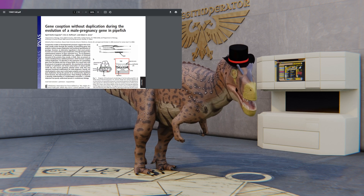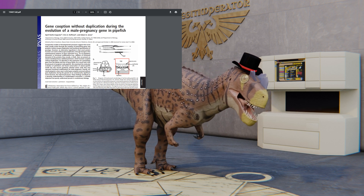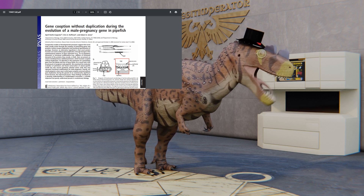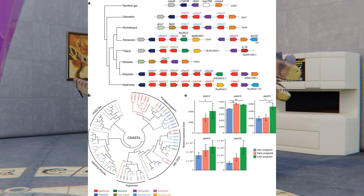Male pregnancy seems to have evolved as a result of the exaptation of astacin metalloprotease genes. These genes exist in animals from cnidarians to mammals, and in 2006, research determined that the pipefish Syngnathus scovelli highly expresses the gene subfamily patristicin — which nests within the astacin metalloprotease gene family — in its brood pouch while pregnant. Hippocampus abdominalis males also express this gene subfamily in their brood pouch during pregnancy. There are six patristicin genes in seahorses, but the duplication events that form them long predate male pregnancy in syngnathids, indicating exaptation of genes already present in teleosts. Interestingly, a similar gene called C6AST — a member of the same overarching gene family — has undergone repeated duplication in platyfish. Female platyfish are ovoviviparous, meaning their eggs are internally fertilized but they instead release live young. So genes related to patristicin and C6AST have undergone repeated duplications in response to similar evolutionary pressures.